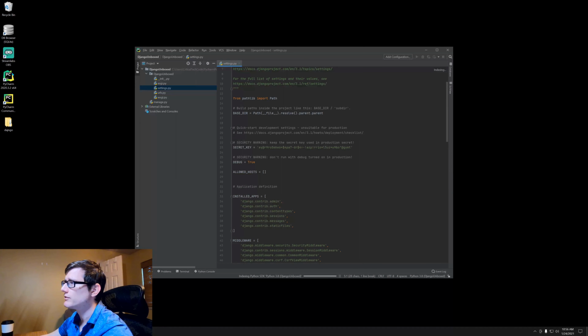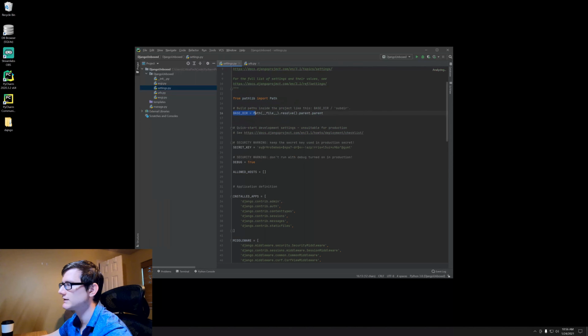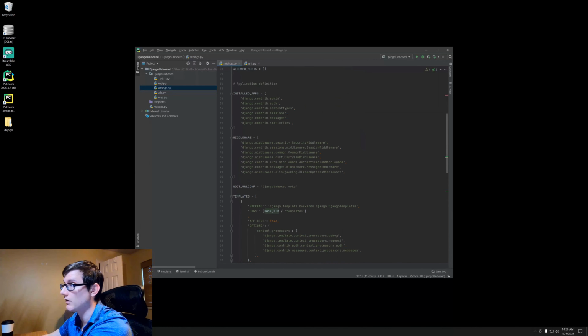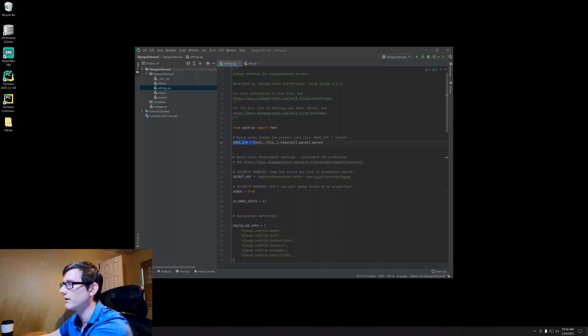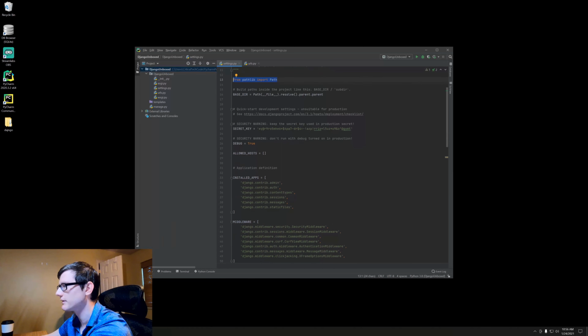To start off with, you see this base directory right here. This allows us to reference it multiple times throughout our settings file, and you will see an example right there. What this does is it gets the current path for this directory and initiates this variable and sets it to that path. So that's pretty simple. There's nothing really confusing about that. It uses this library in order to do that.